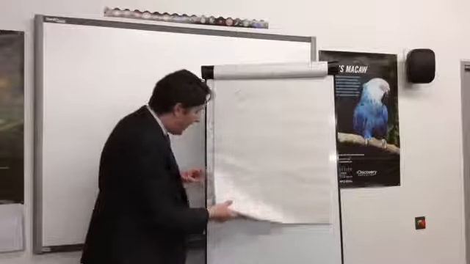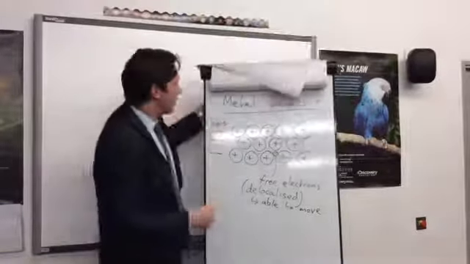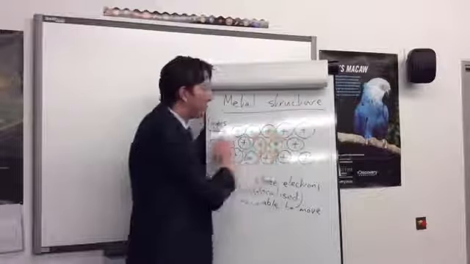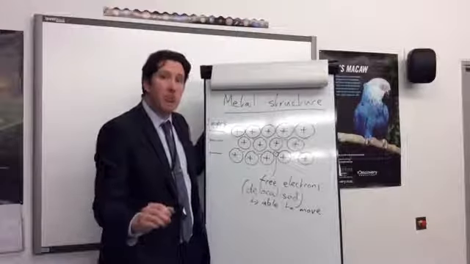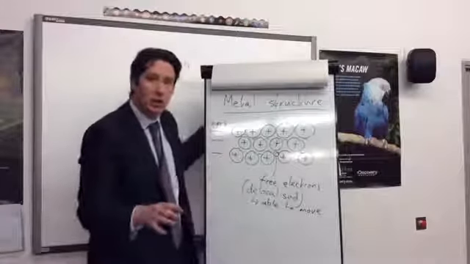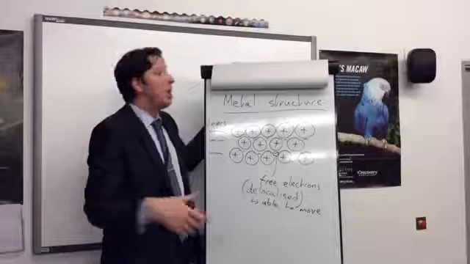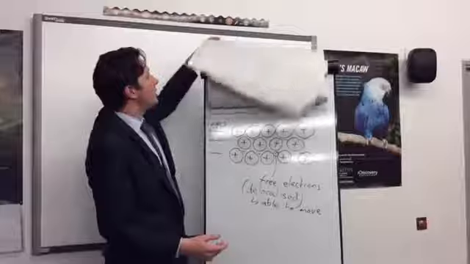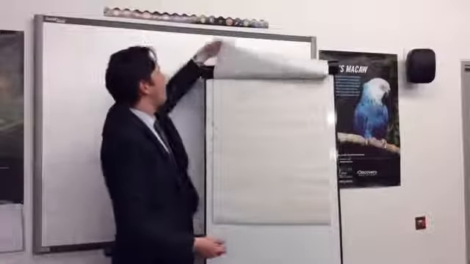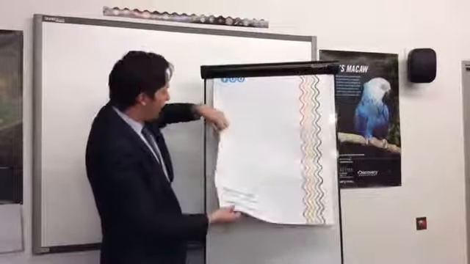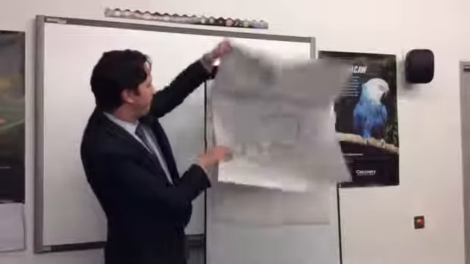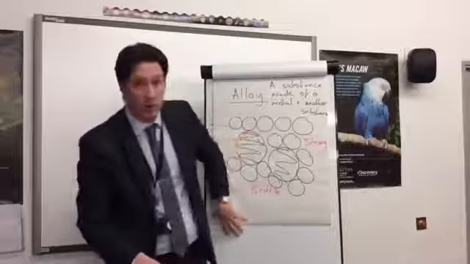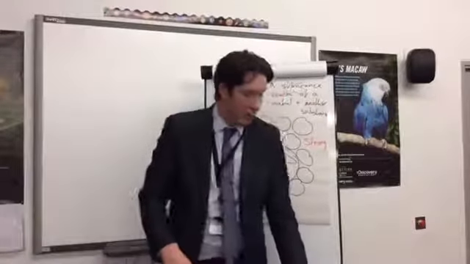So recapping, because a question asked why alloy was stronger, and it might have been answered in the comments, but pure metals are too soft. They don't make many things of pure metal because it's too soft. For example, a coin wouldn't be made of pure metal because it would be too bendy. So they make it out of an alloy, because an alloy stops the layers sliding, therefore makes it much stronger. So that's why alloys are stronger.